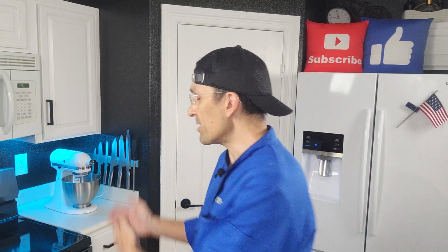Now to get into cost, the KitchenAid Classic Plus is about 300 bucks, which puts it right at the very bottom of the KitchenAid lineup. It doesn't mean that it's a bad mixer at all, but it does tend to have the least number of features. But as you can see, having the power hub on the front of that thing really extends out the functionality of the thing anyway.